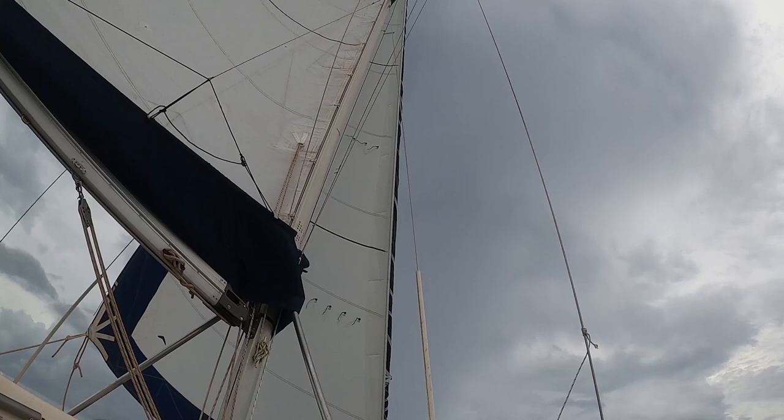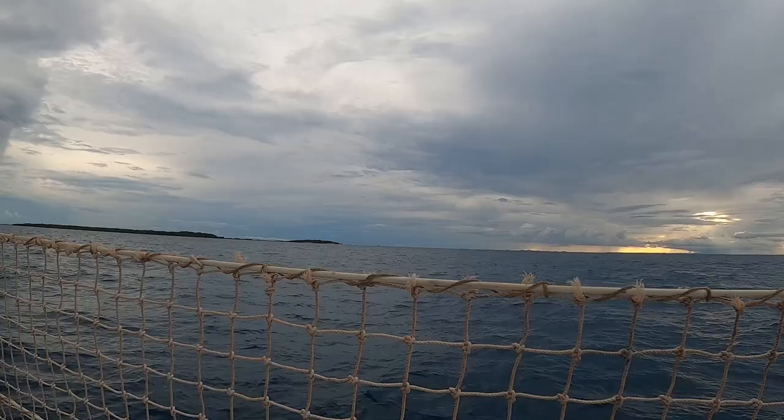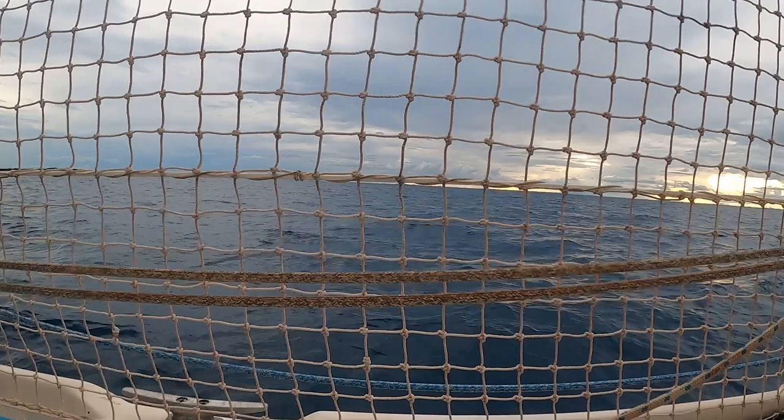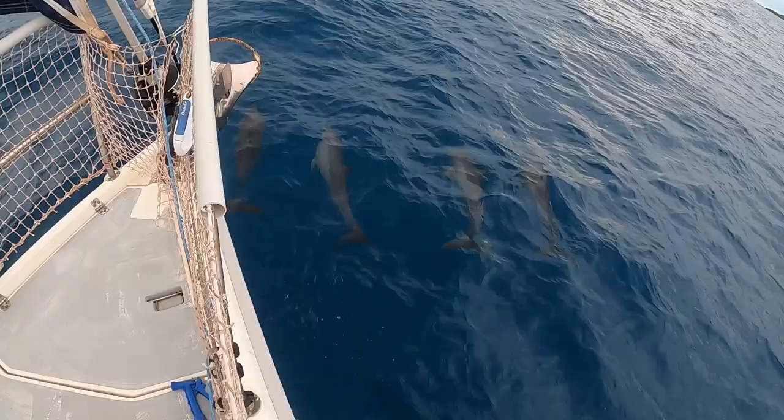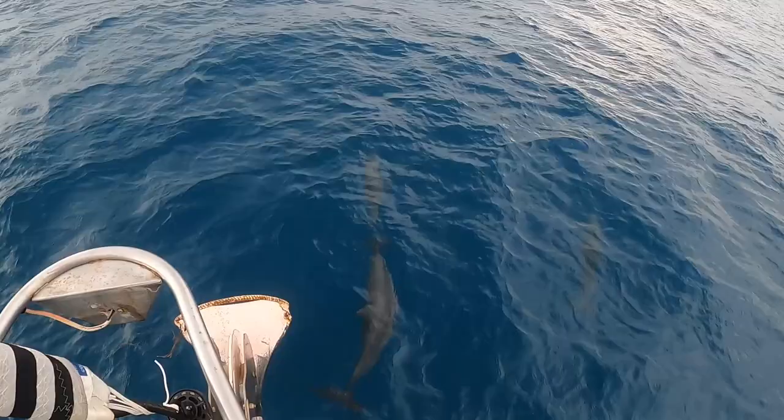When on passages, we don't get to spend a lot of time together, and it can feel a little bit lonely out here. But now and then, we're reminded of why we live on the ocean, when we're treated to shows of her strength and wild beauty, just like this one. A playful pod of dolphins rode the wake of Marabou's bow for over an hour, as we sailed steadily past Cape Grenville at sunset.